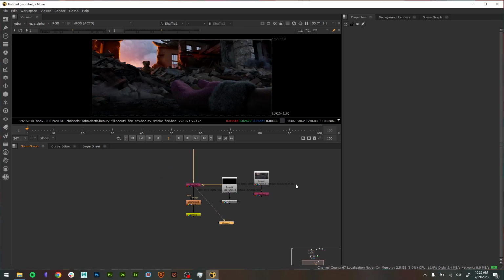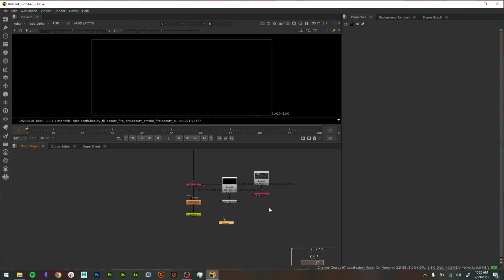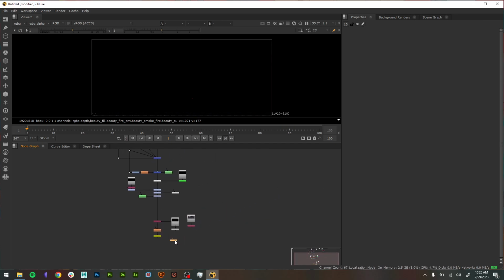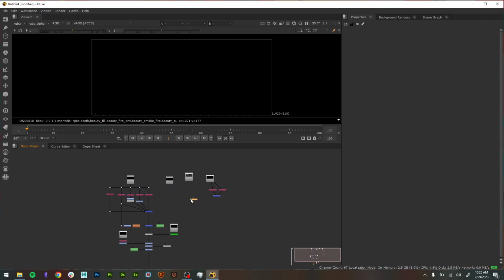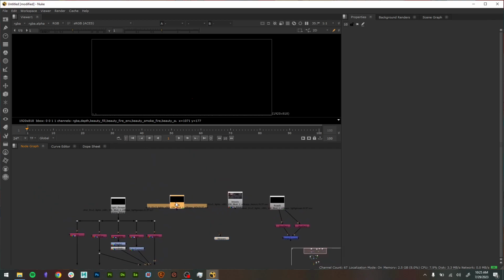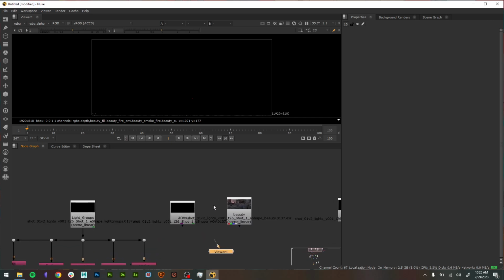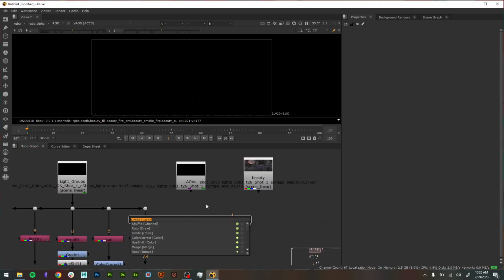Okay. And then the other basic node that we're going to worry about is the read node. So I'm going to go ahead and drag this up here, up to these nodes. So I have right here with me a couple of read nodes. And in order to add in a new node, you have to press tab on your keyboard. And that will bring up essentially a finder very similar to what you would find in Hypershade in Maya or inside of Houdini.